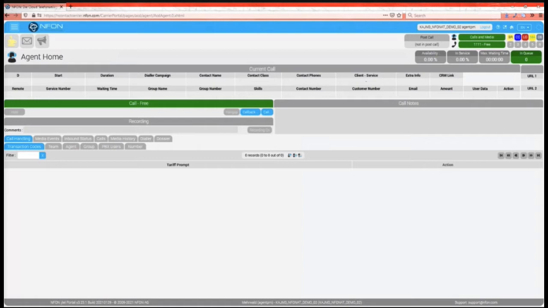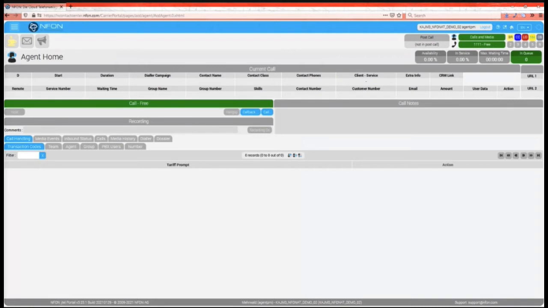I've got a quick overview right underneath it of what the current status of my queues is. What is the availability at the moment? What is the service level at the moment? What is the maximum waiting time of the calls in the queue? This is, of course, tailored for me, so this is covering all groups where I'm a member and where I'm receiving calls for.